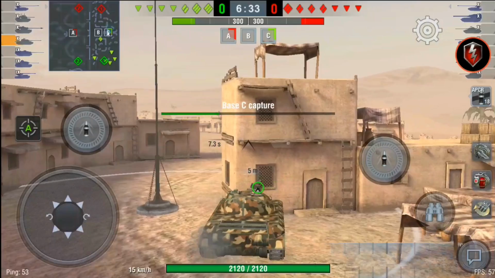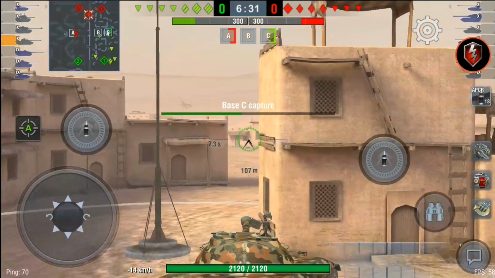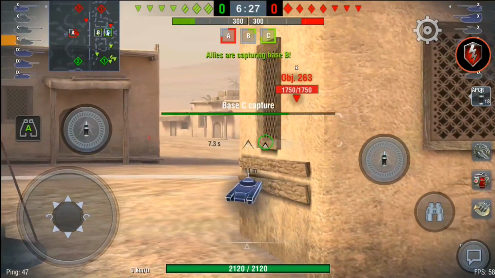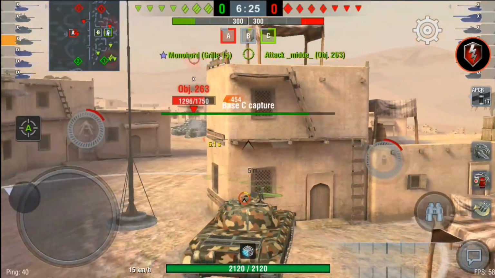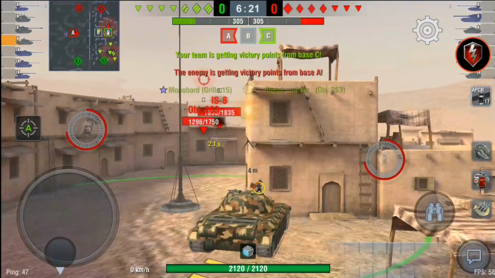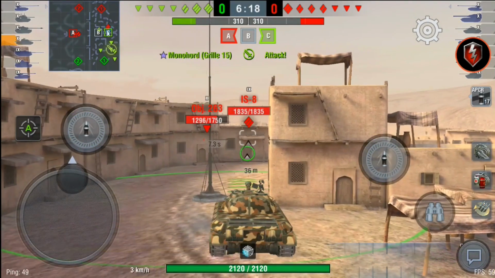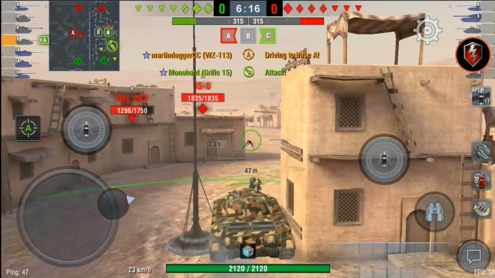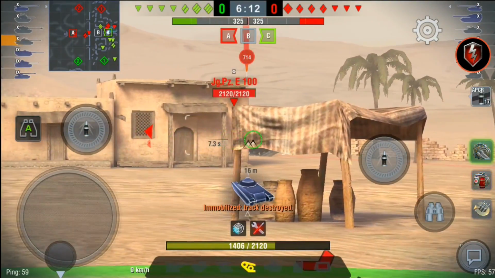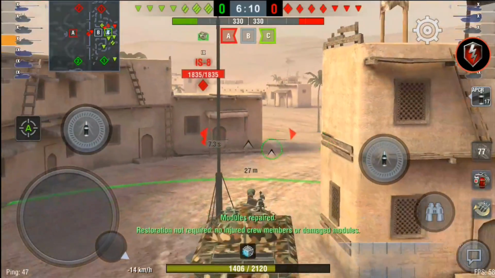I'm going to make a monumental mistake on this match as well, because I'm not the best player in the world. I actually suck from time to time. We can put a nice shot. There we go. Track shot into the Object 263. He's rushing away. So I'm thinking, okay, he's probably alone over here. No, he wasn't.